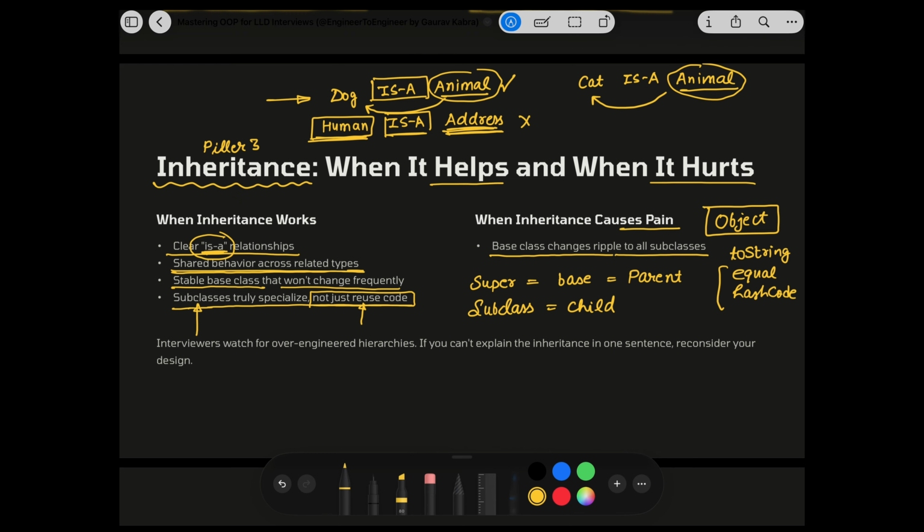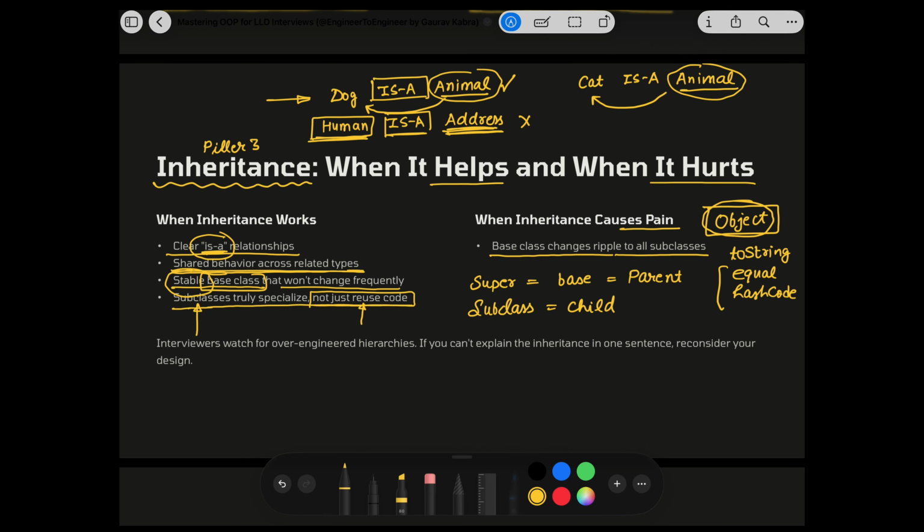If this thing changes, all the classes across all the code bases, across all the companies, across all the software will be impacted immediately as soon as that version is released and deployed. And hence, inheritance can cause pain when the base class is subjected to change very frequently. The ideology is that base class must be stable, then use inheritance. If the base class is changing very frequently, either we are not doing inheritance properly, some of the functionality should move to the children classes, or we should not use inheritance at all. That's the idea.